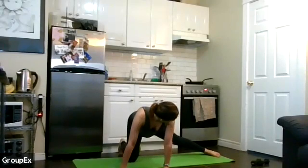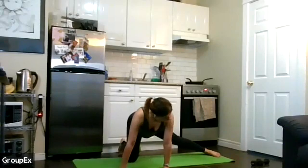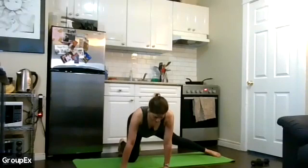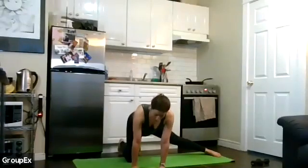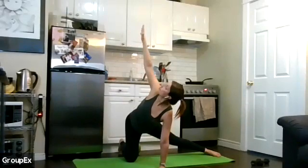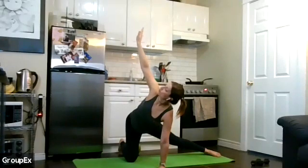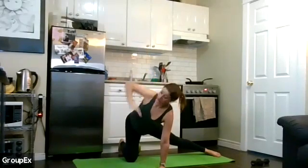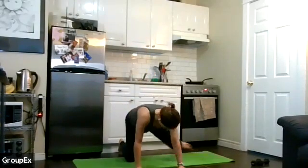And five, four, three, two. Good, let's keep the weight over top of those hands. We're gonna add a little twist. So keep lengthening the spine, head forward, sit bones backward. But take the right hand up and try to open up to the ceiling. Five, four, three, two, bring it down. Lovely, changing legs.